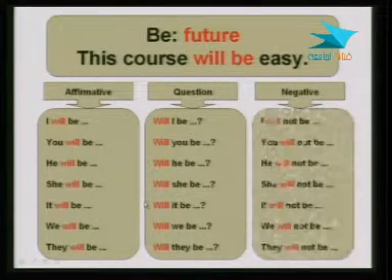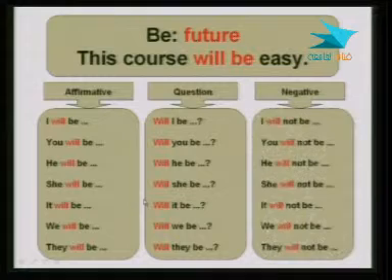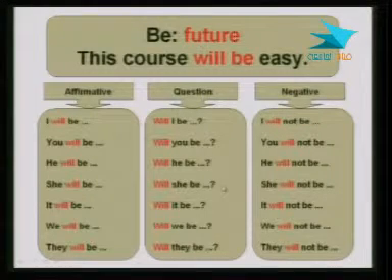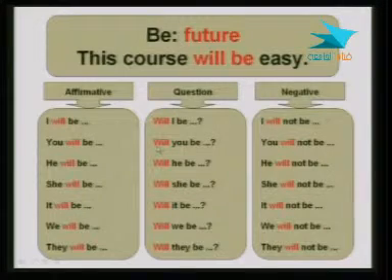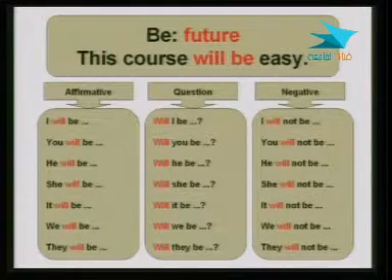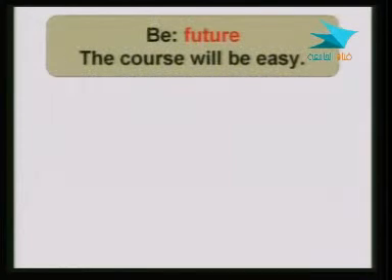It can also be a negative sentence. Negative sentences like these. Sorry. I will not be a teacher. I will not be, and you complete it also with a teacher. So this is now only the form, and in the next slide, God willing, we will look at some examples of the use of future. So let's go there. Future. The course will be easy.